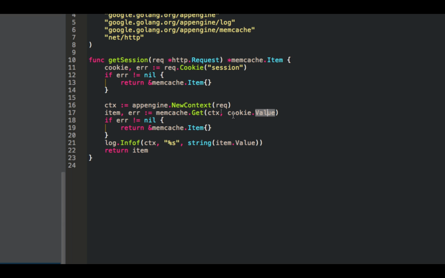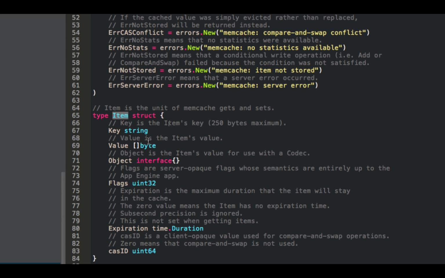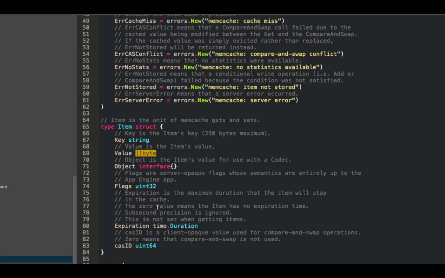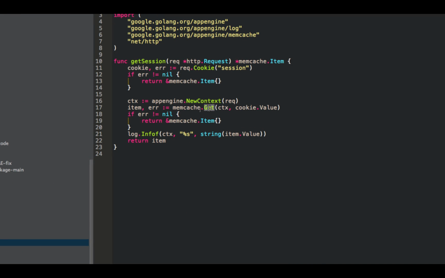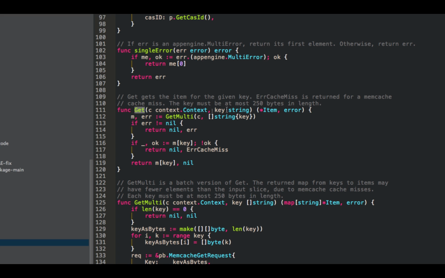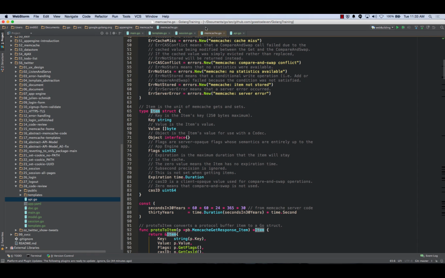So I get the UUID, and if you look at the documentation for Memcache get, get takes the context and then a key to get whatever's in Memcache, and returns a pointer to an item and an error. A pointer to an item is this again, so we could have the key and then a value, which is a slice of byte, so we could have a whole bunch of string stuff in there. And then we could also put an expiration. So the way we got there again is get, right? It takes a context and some sort of key, and then it returns an item or an error. An item has the key and the value, right? And the value is whatever we want to store, and then we have the expiration.